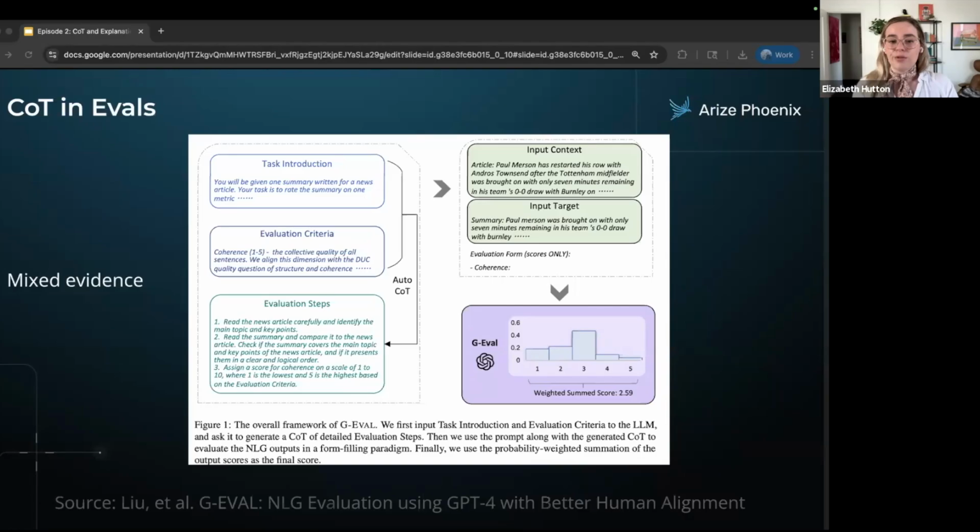I do have a little bit of beef with this paper, though. There are several issues with it, but the biggest gap in my mind is the fact that they don't compare G-eval to any other LLM-as-a-Judge style metrics.